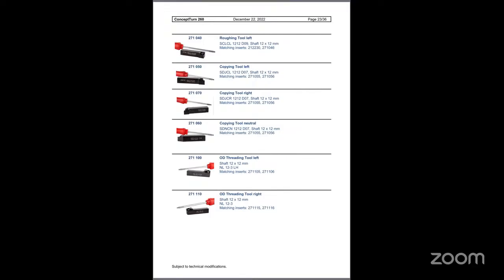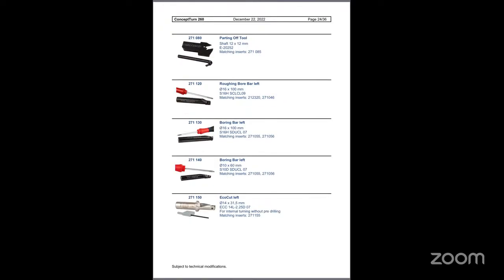So roughing tool to remove large amount of material, copying tool for profile or contour turning, threading tool is to cut external or internal thread. Then parting off tool. We can cut the finished part using this parting off tool. Boring bar. This is for internal diameter machining.